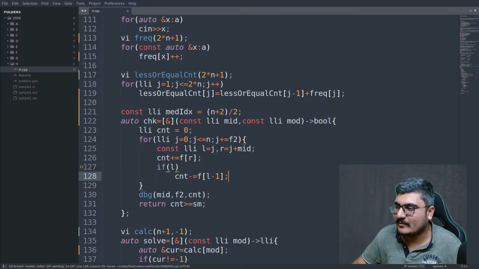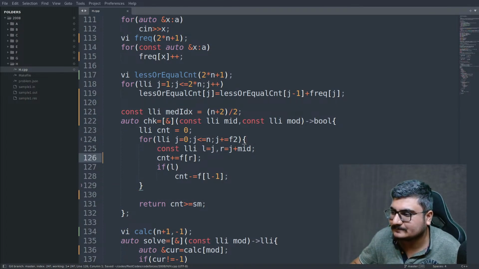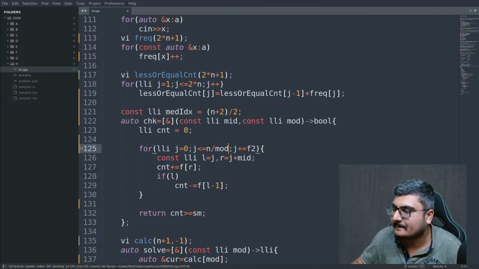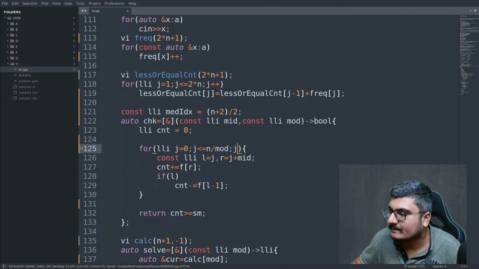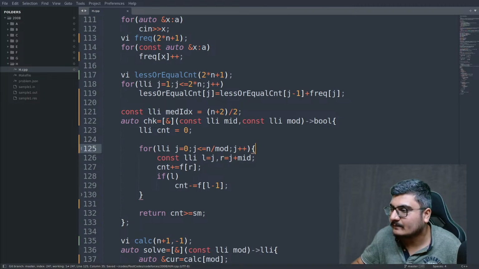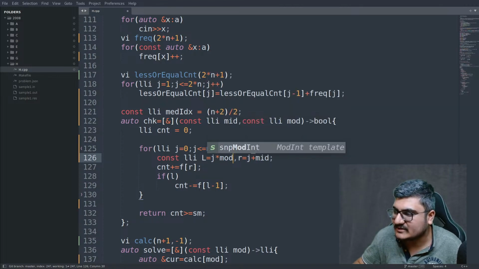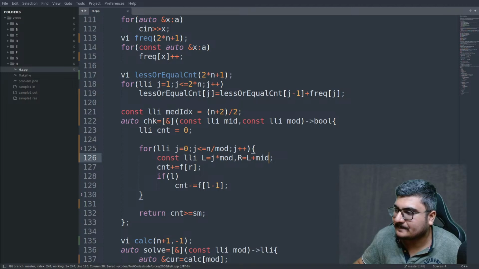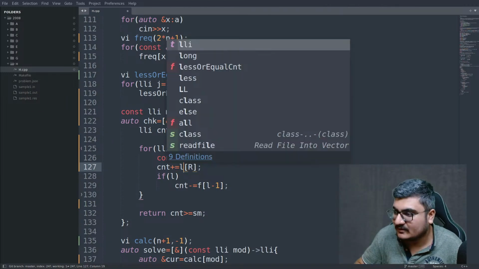First I count how many values would be there in each range. So I start from j equal to 1 up to j by mod. My left boundary is j into mod, which I want, and the right boundary is L plus mid. Let's first handle the count of elements.